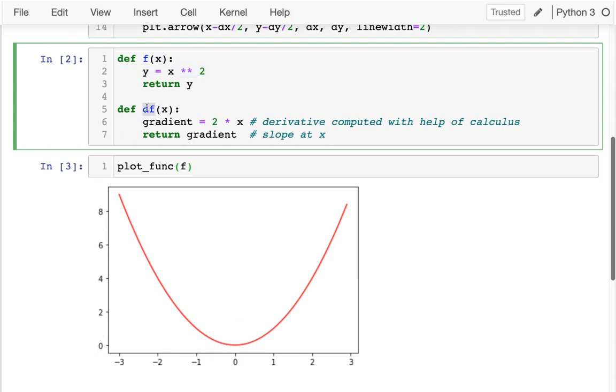Then I have this other function df of x. And this is the derivative of the f function. And what that means is that when I feed in an x value, what it's returning is the gradient or slope at that particular x value. And it turns out for this kind of quadratic equation, the slope is going to be two times x. And in calculus, if you have any calculus, that'll be very clear how to derive that two times x as the derivative of x squared. So I'm just trying to take that for granted for now and show you what it means intuitively. And then at the end of this demo, we're actually showing how we can do this computation automatically, which will be useful for everybody whenever the function is not so easy to differentiate manually.